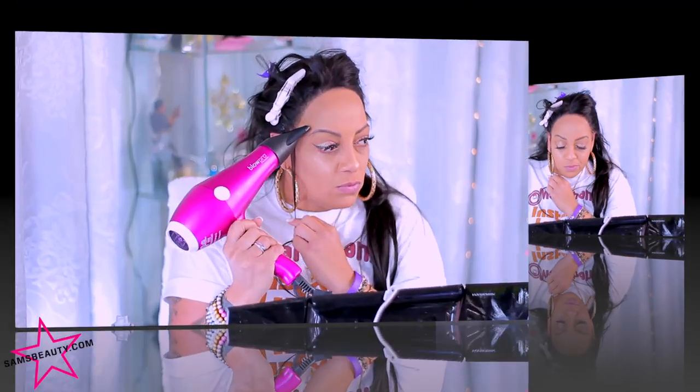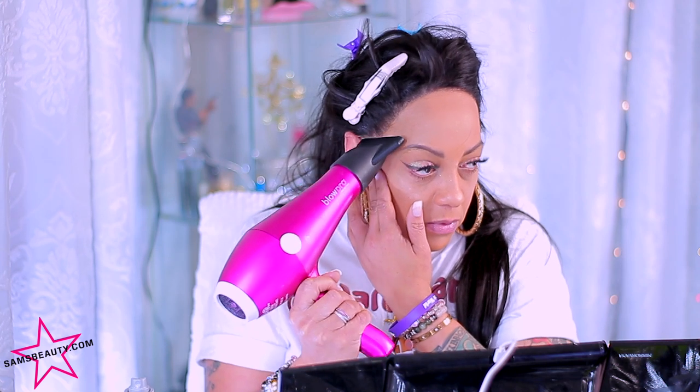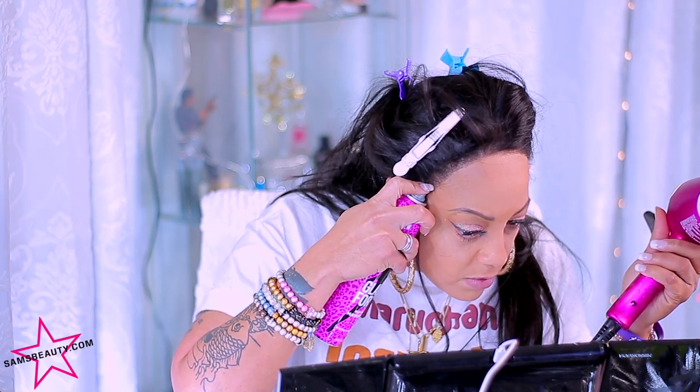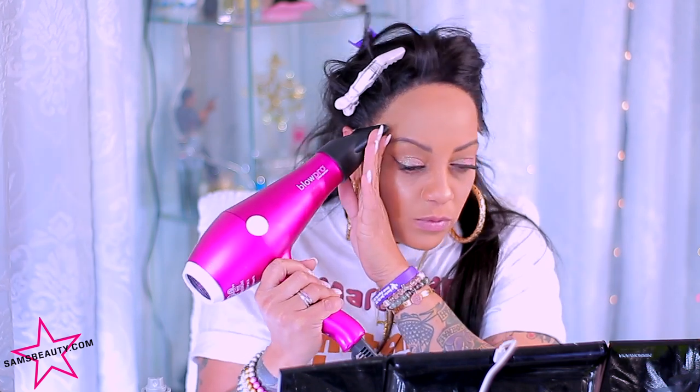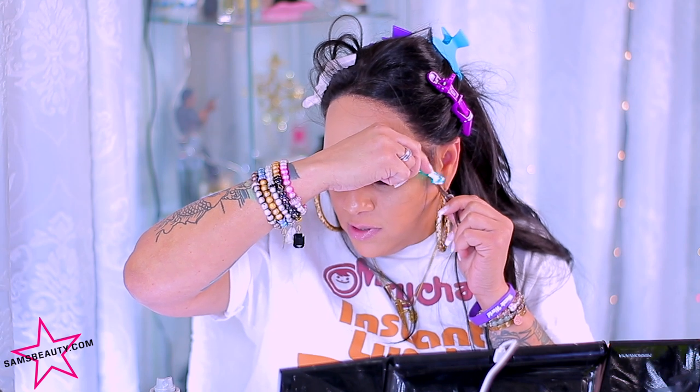I'm just going to take my Got2b hairspray and spray it on the inside and the outer, and take my blow dryer with the nozzle on it and just blow it dry. I'm not really going to spray anywhere else on the wig but the sideburns and probably the wispy hairs, just a little bit of wispy hairs on this unit. But the unit is really cute. It's easy. I do love a good synthetic wig that's super easy. Some of them be a lot of work, so I appreciate something that's really easy to just put on and go, especially if it's affordable.